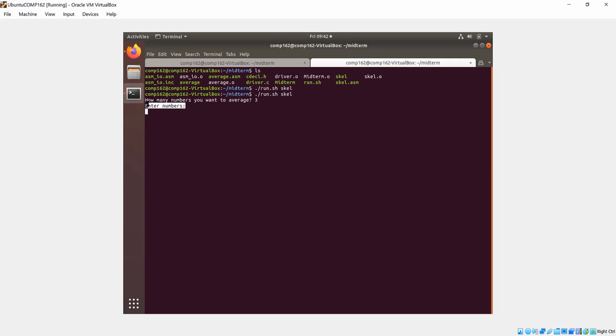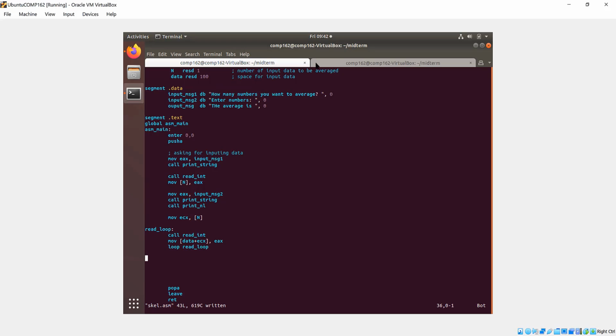As you can see here, the cursor goes to the new line because I added a syntax called print new line, so that my numbers don't appear here. I don't want my numbers appearing next to the prompt, I want the cursor to go to the next line. So, what is your first number? For example, 1, 2, and 3. So that's done.